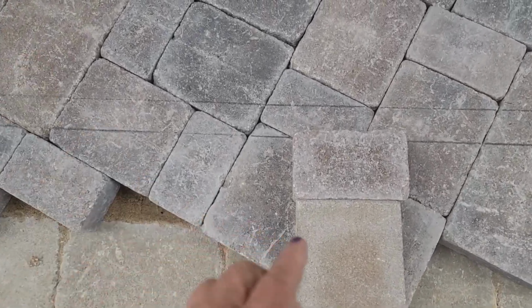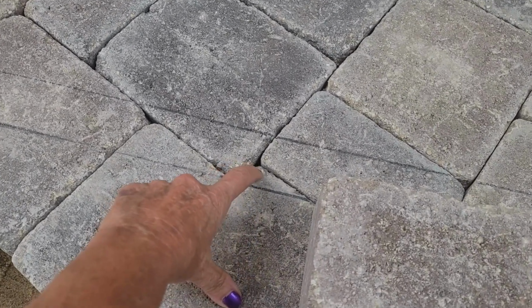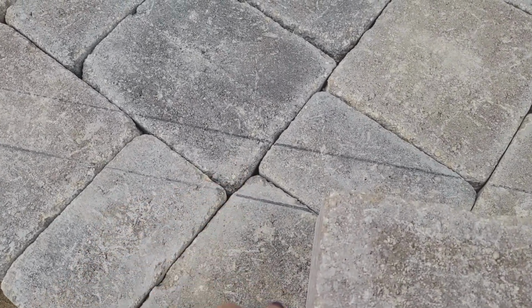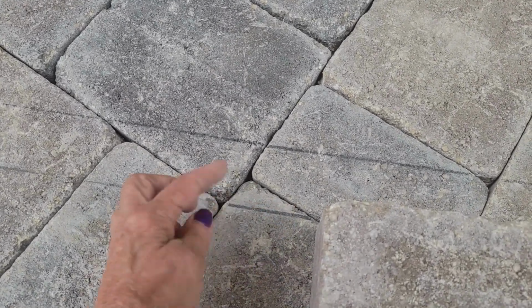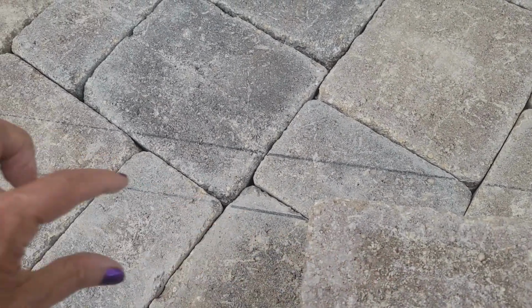Now, we do the sailored edge because after he cuts this, there's going to be this little bitty slug left, and we don't want that little slug in there. That's just this little bitty piece. We need to have this piece there so that it gives it a nice finished edge.